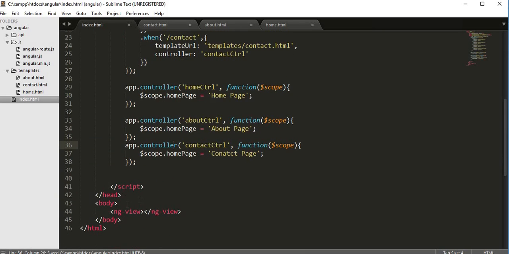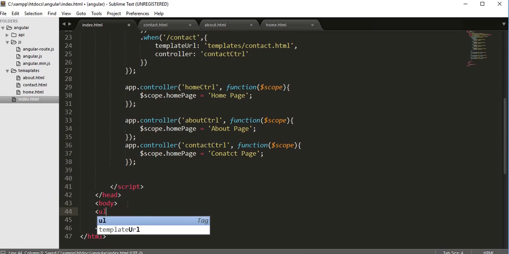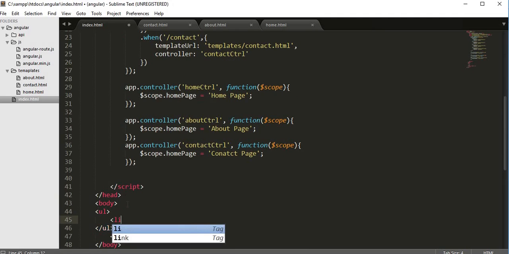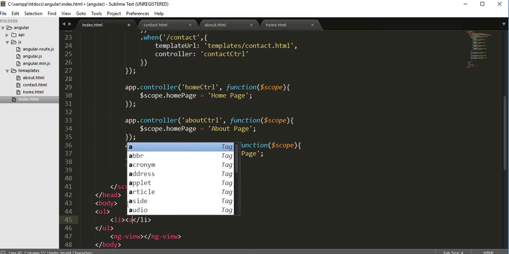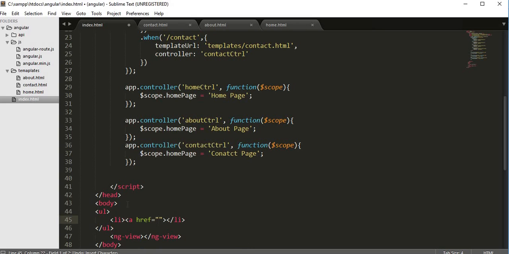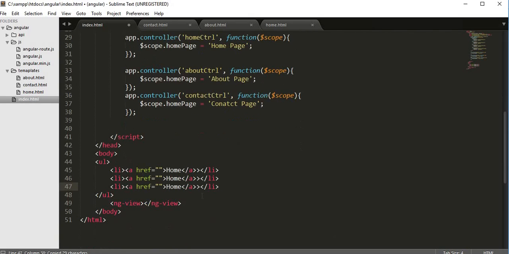Okay, right now I need to create a ul and li, and then we'll type a href. Home, copy this, paste a couple of times, and then change it to about, and then contact.